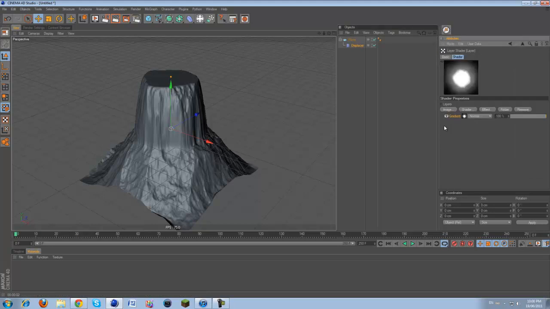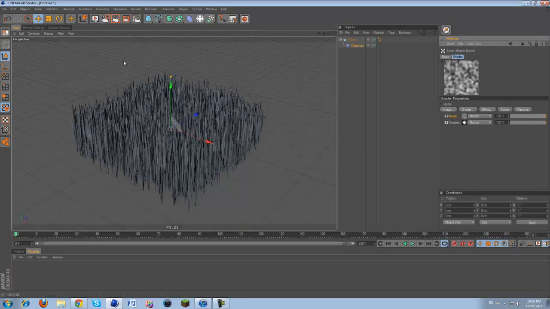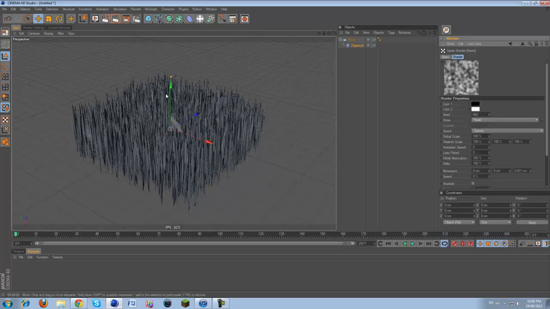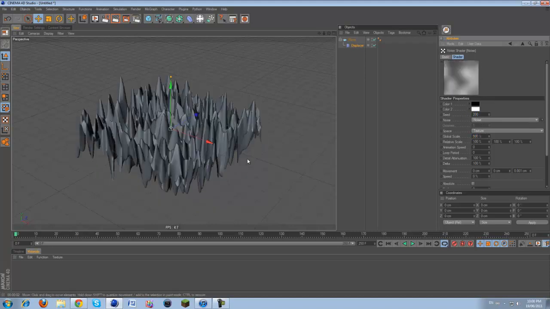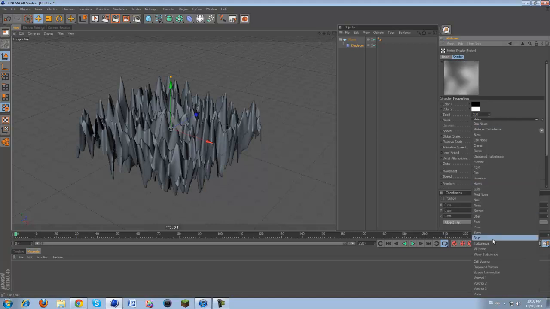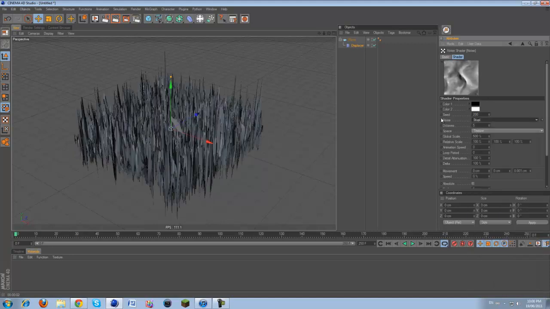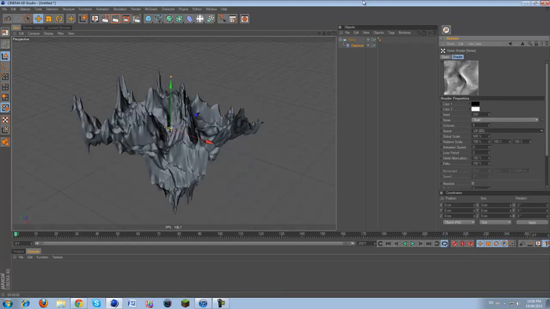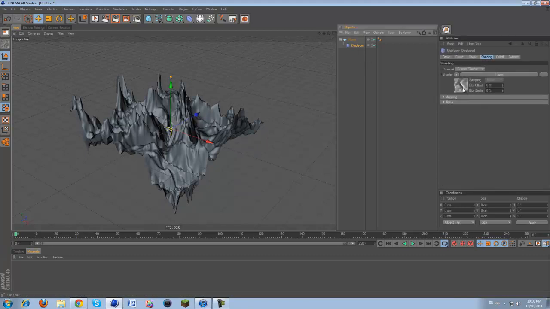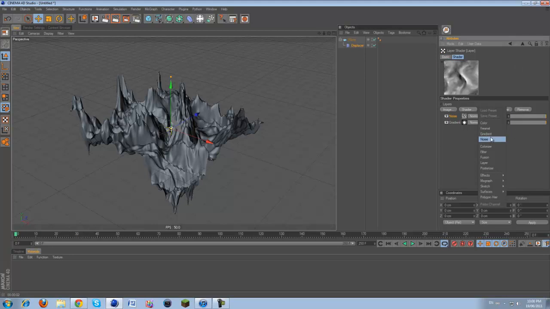It's coming along quick. Okay, now that we got our first gradient, I'm gonna go shader and add a noise, and it automatically turns our mountain into this crazy thing. So I'm just gonna, and you guys can just mess around and change it to what you want it to be. I'm just messing around with all of this to honestly see what I can make. I don't know what I'm doing right now. Well, I do know what I'm doing, but I don't know what I'm making.